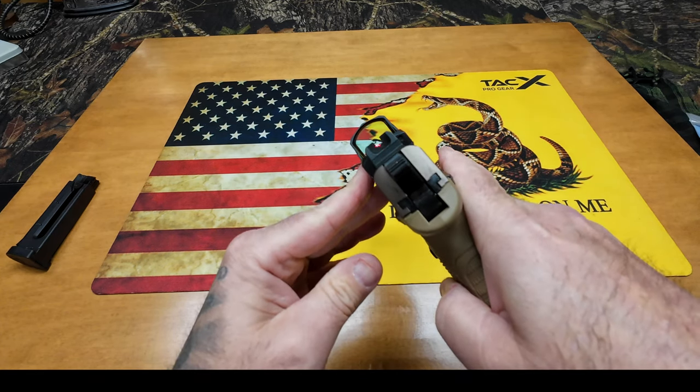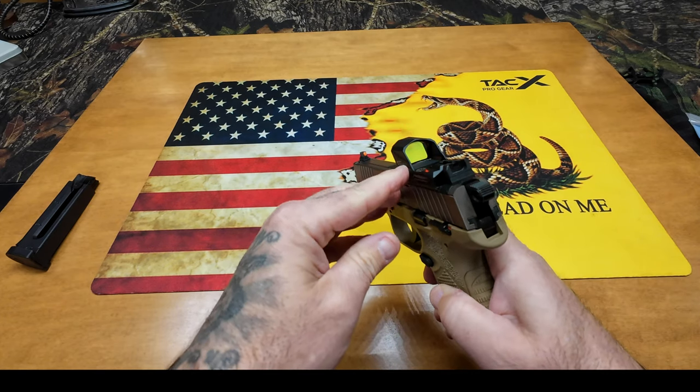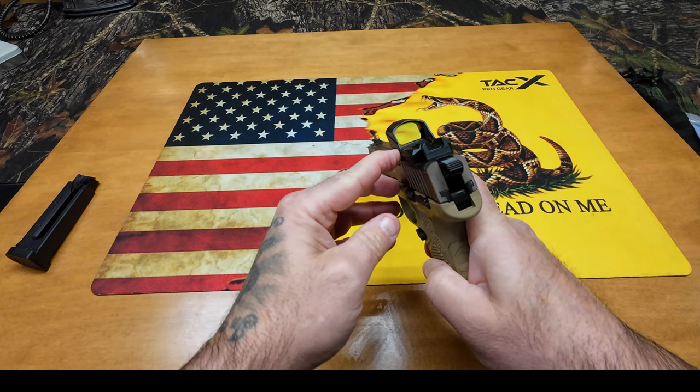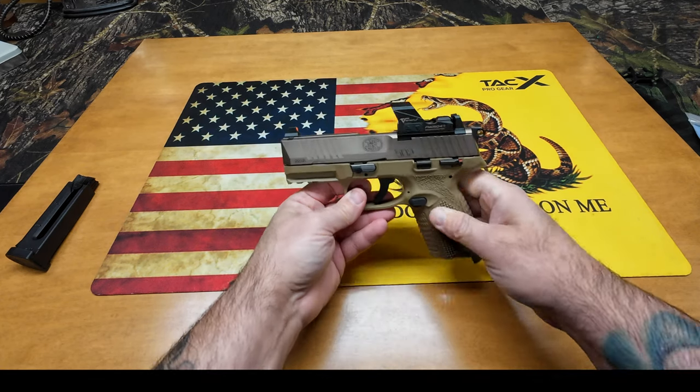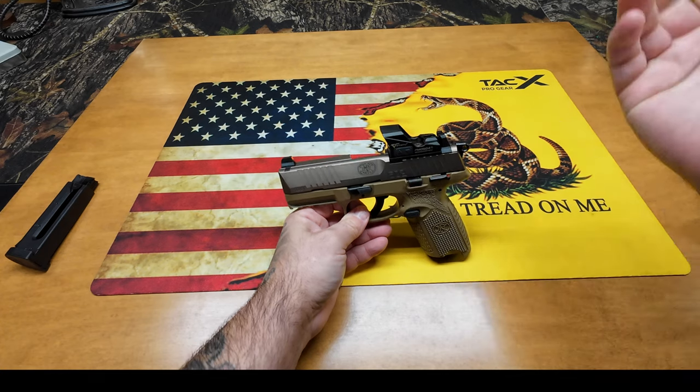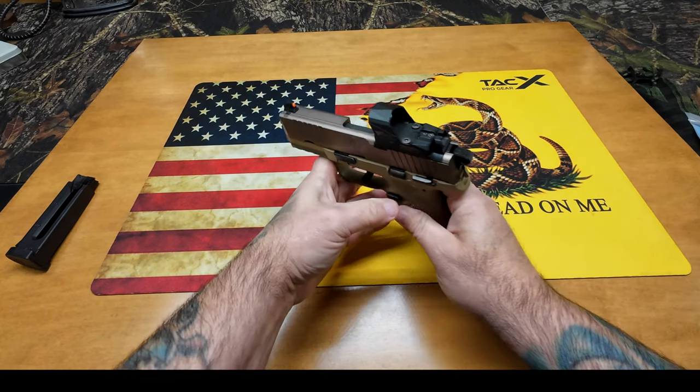Probably won't pick it up on camera, but just fantastic, the brightness on it and the clarity of the optic on here. So this was the first thing I did to this gun, is put this optic on it. FN supplied all the plates. I had the plate right in the package, so it was plug and play after that. Just mounted up on here.